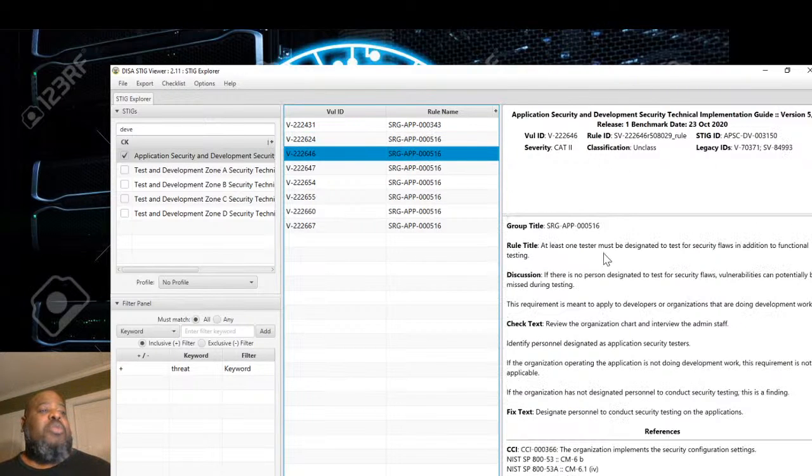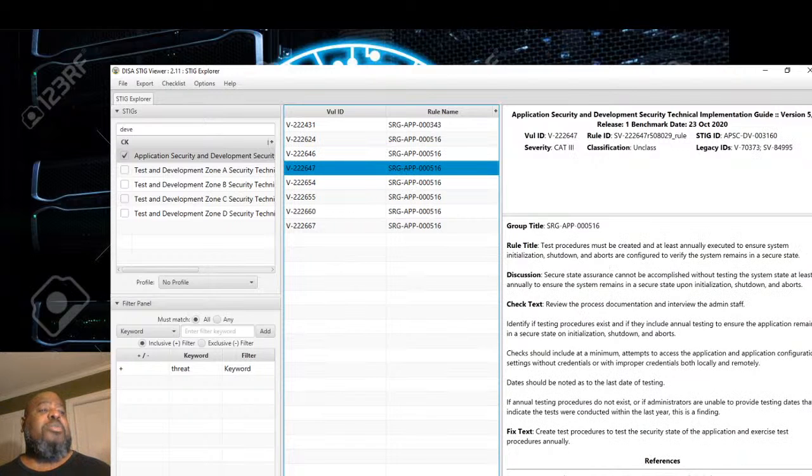The second one is at least one tester must be designated to test for security flaws in applications in your assignment. I see a lot of big projects where they have nobody functioning on security. Most people, when they do testing in an organization, do it for functionality, right? So when Facebook was first designed, it was done in his dorm room. He wasn't thinking about security. He was thinking about how many users he could get on, right? Because users equal money. Security doesn't equal money nine times out of ten. Security actually equals an expense, right? So usually people think of security as an afterthought.